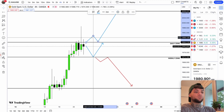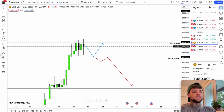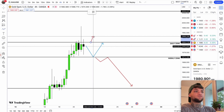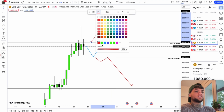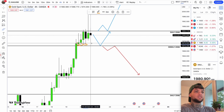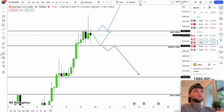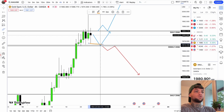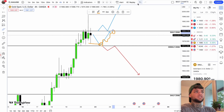But as of right now, price seems to be respecting and rejecting this resistance. But if we should get a break above, we want to wait for the closure. We want to wait for a pullback to then take buys up into these new highs over here. And we could also wait for a pullback into this support, because at the same time, as you can see, price has rejected time and time again this support, so it cannot break back under here. So if price decides to come back down into the support here, you could also take potential of a bounce play to take buys up into this previous highs here.